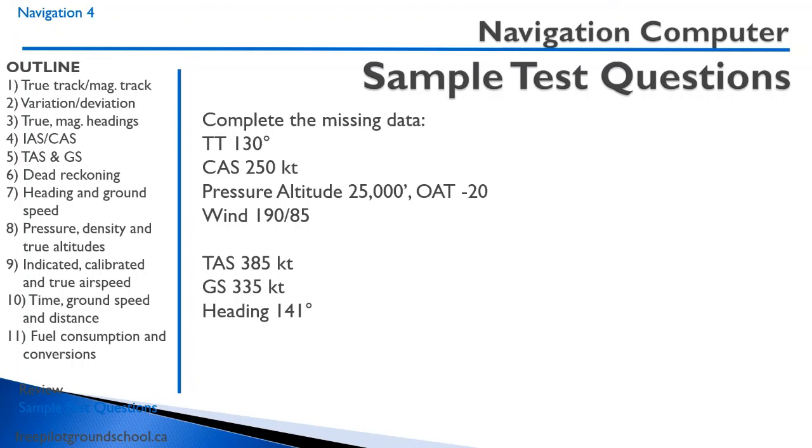I should mention as well, one of the issues with the navigation section on the written test is that there will be, let's say, one calculation and then five questions afterwards. So they might have this question, but this question would be three questions, right? The first question would be, what's the true airspeed? What's the ground speed? What's the heading? If you screw up your true airspeed calculation, you're going to get everything else wrong. And so it's really important that you have all of these components down pat, so it comes to you really easily.